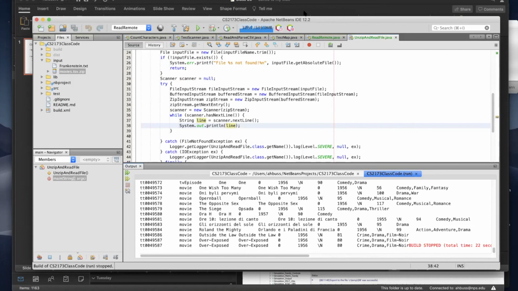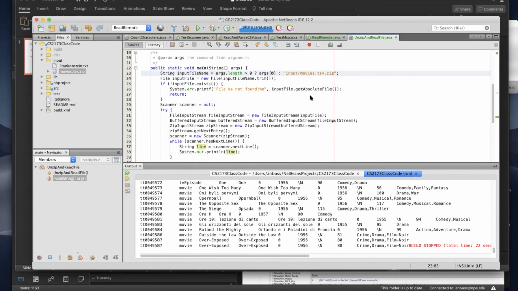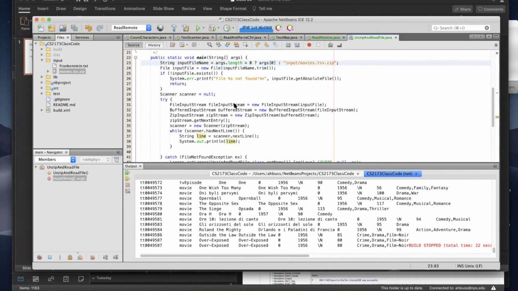Okay, so again, what have we done? We've located a zip file on our file system. We've opened up a file input stream to read from it. We've opened up a buffered stream to buffer that, just to make it go a little bit faster. We've opened up a zip stream, and this will work only if it's actually a zip file.